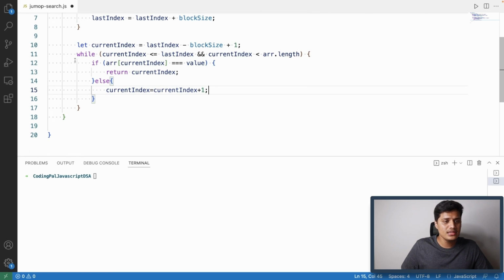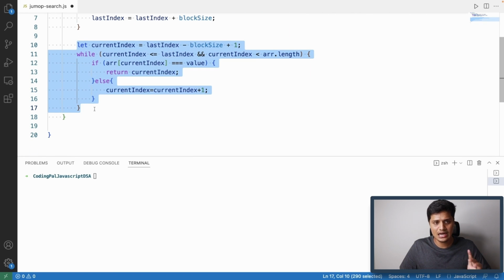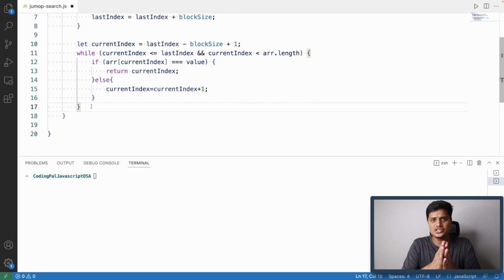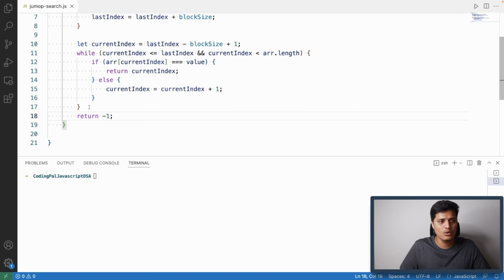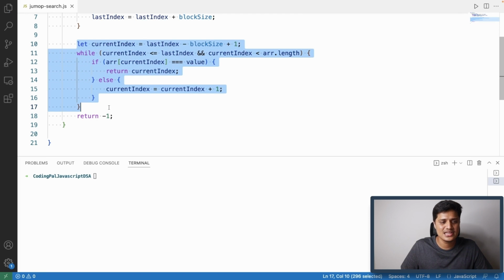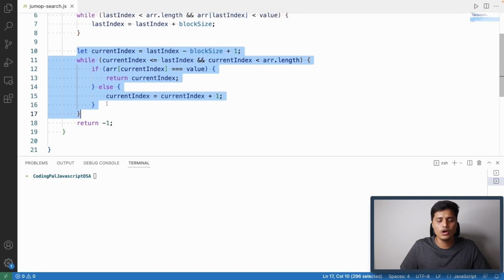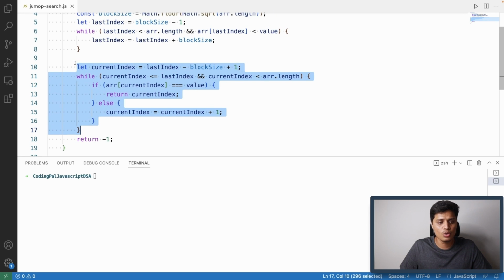This is the linear searching algorithm. Using this, we have searched each index in the valid block of the array for the value that the user has passed. If it is not available, we simply return minus 1. Once again, this is a linear searching based implementation. If you want to apply binary searching, you can go ahead and apply binary search on the block of the array that we have got.